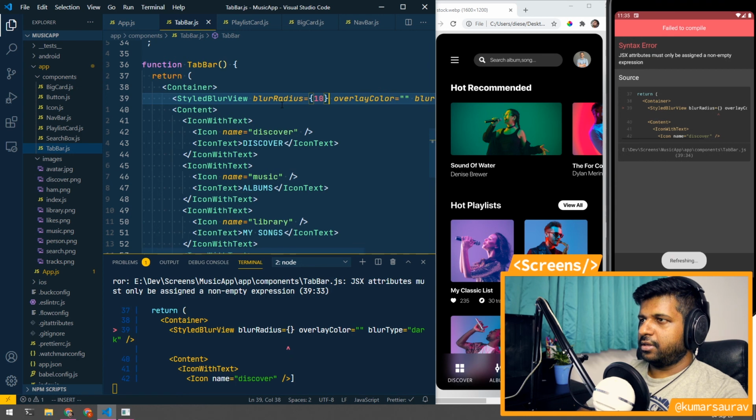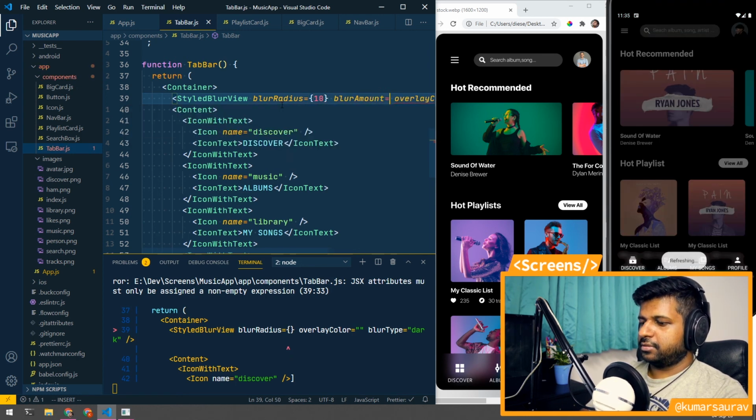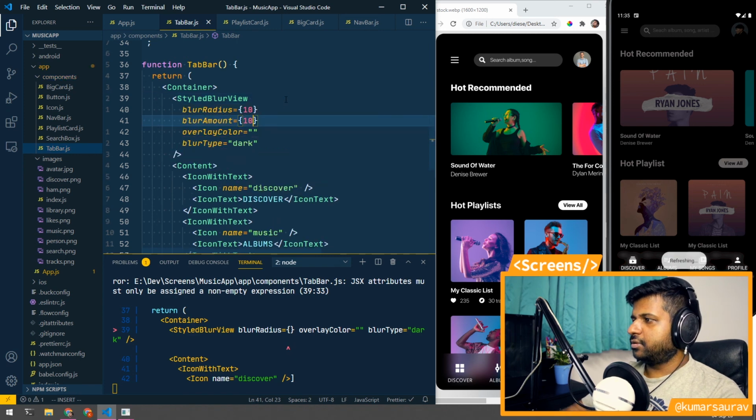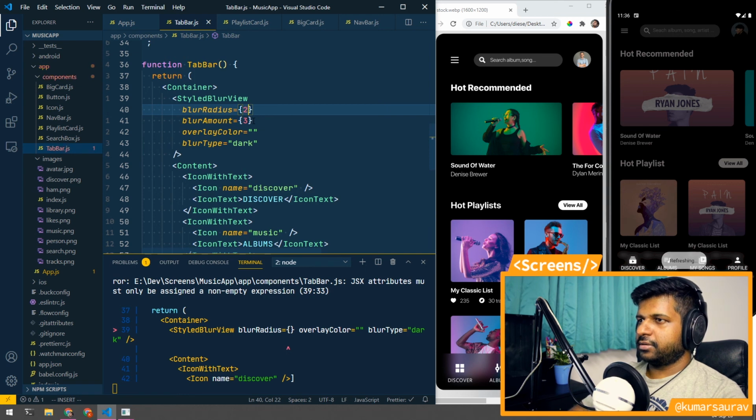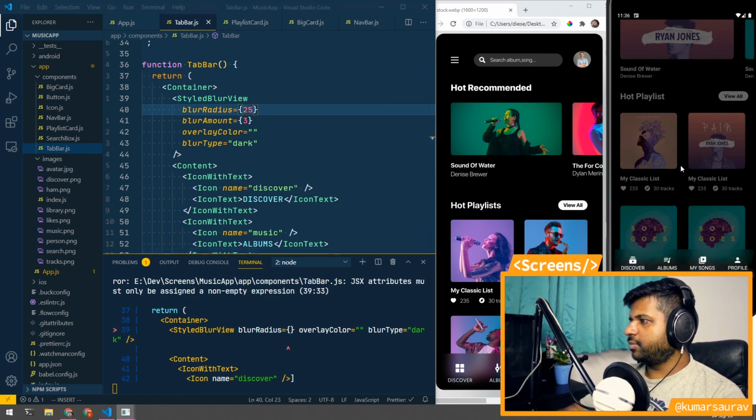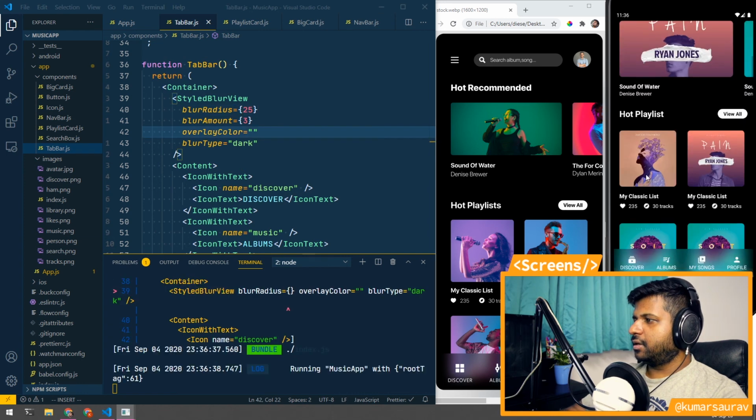And let's put blur radius 10, blur amount also as 10. So basically we need to play around with these two values so it matches close to this. So let's reduce the blur amount to 3 and let's bump this up to 25. In my opinion, you can change these parameters according to your needs. I'm not able to exactly match what it is here, but I think it is close enough.